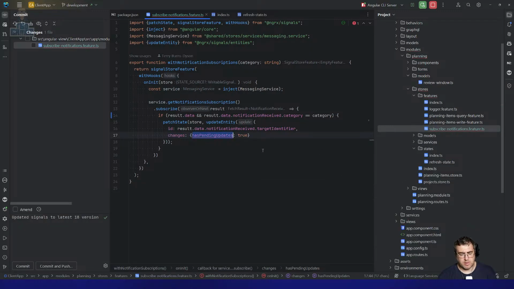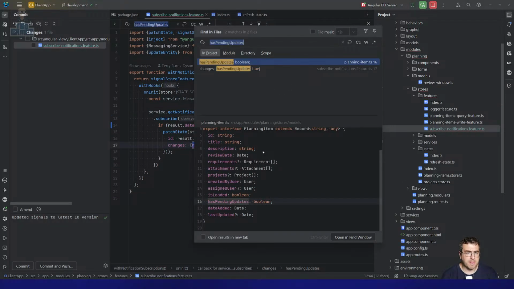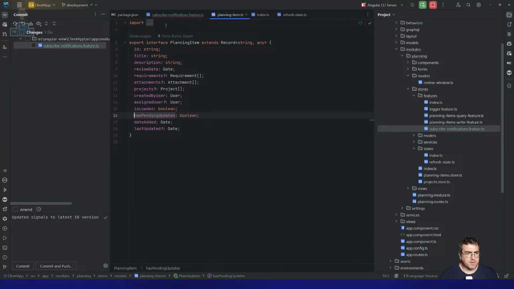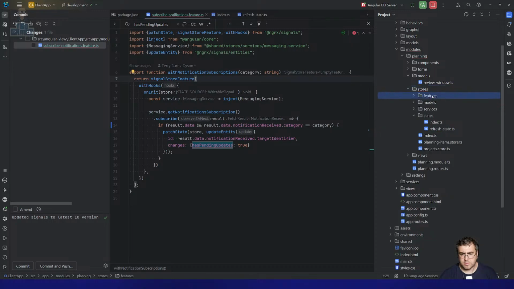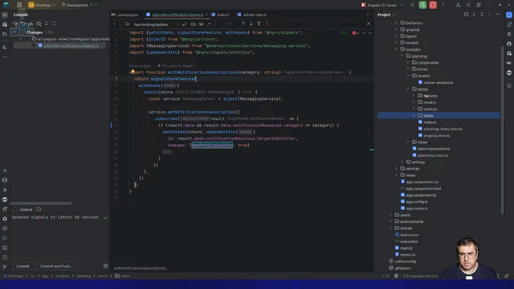Now, has pending updates. Planning item has pending updates. So I think that's probably because I don't have it on the store that's using that. Where's the store? What uses this?